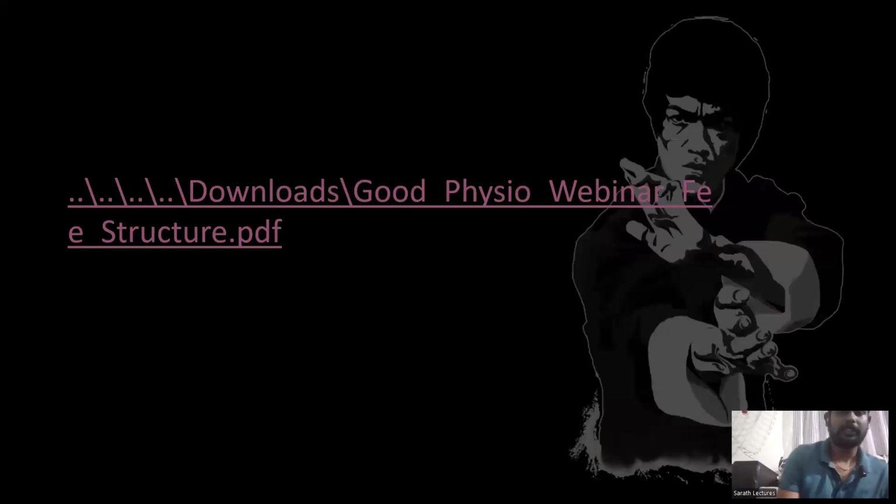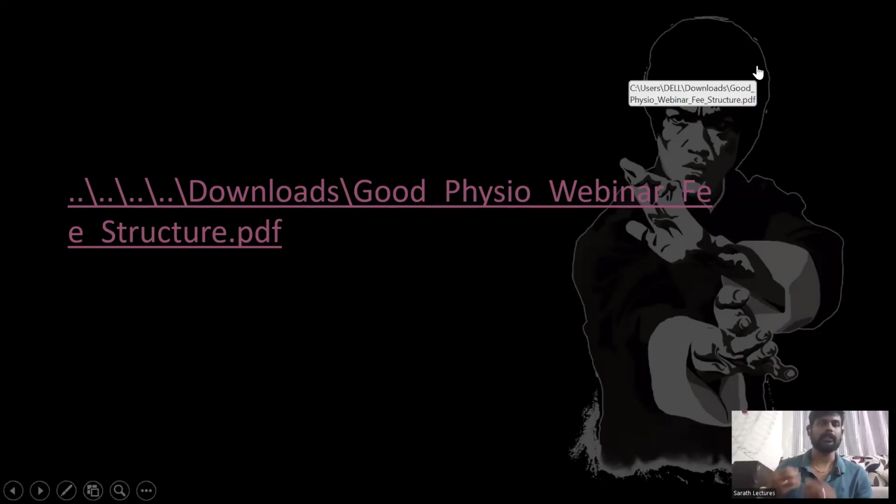Now come to the systems. So how many of you know a system? Any system you know in the core? There are some systems. Core muscle, not only core muscle, any one muscle won't work alone. It will work along with some other muscles. Likewise, core muscles also work as a pattern of systems. So in that, anybody have any idea? Anything related to the fascial chain, anatomy trains, anything?